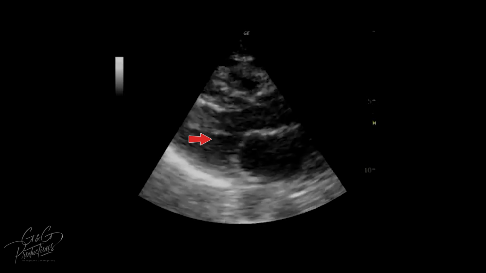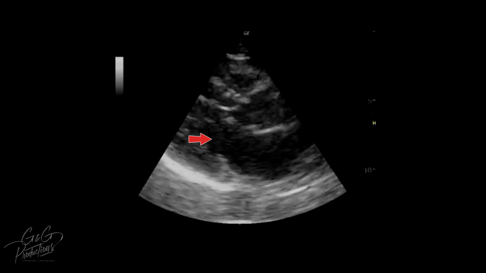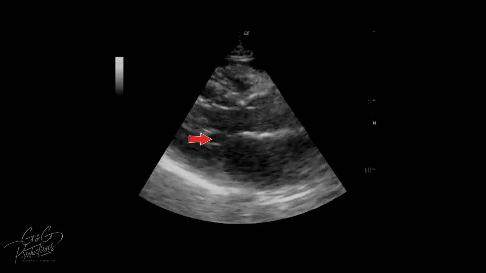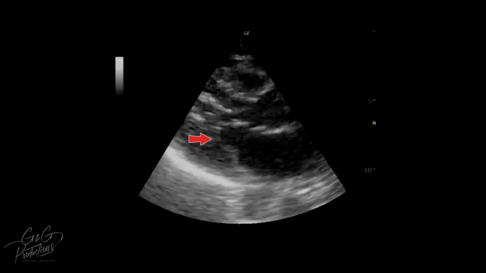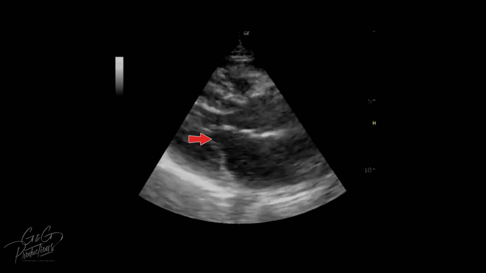Nothing going on here. All right, on this video here, this is called a pseudo PEA. It is showing electrical activity on the monitor, but no pulse being produced. You can clearly see that mitral valve where the arrow is being flapped up against the septum, and up at the top, the right ventricle filling up with blood and pumping the blood out. This is absolutely an organized rhythm.